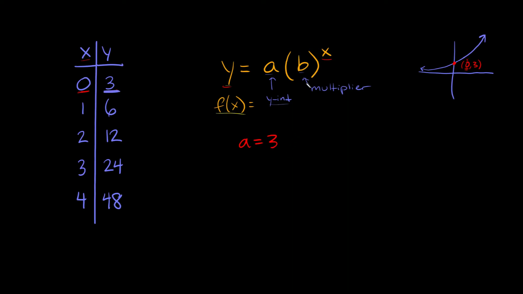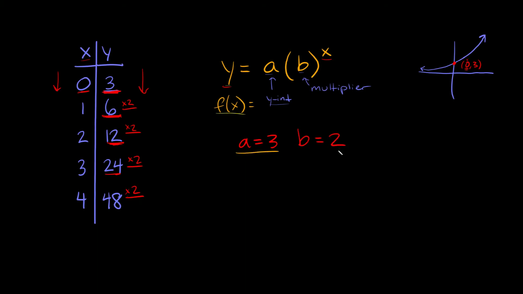Now how can we find the other variable b? I told you it's the multiplier. The way it works is: how do you get from one y value to the next going down? To get from three to six, you multiply by two. To get from six to twelve, multiply by two. Twelve to twenty-four, multiply by two. Twenty-four to forty-eight, multiply by two. We're always multiplying by two, so our multiplier is two — b is equal to two. So we can write y is equal to three times two raised to the x. There's your function.